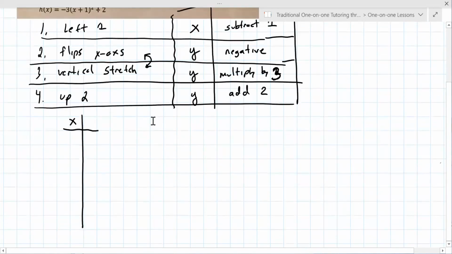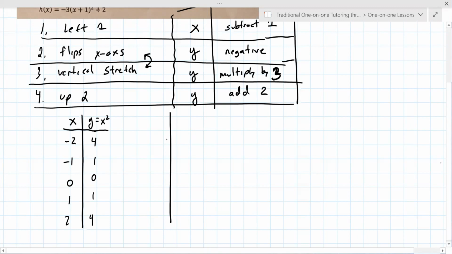Okay, so let's start with y equals x squared. And the parent function here, you've got to know. You've got to be able to get out of bed and know how to do this. I got that down. I can say that till the day I die now. Okay, great. Now we can do all the transformations at one time, or we can do them one by one. It's up to you. What would you like to do? You know what? Let's just do it one by one.